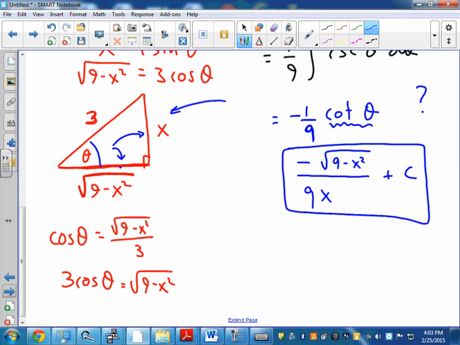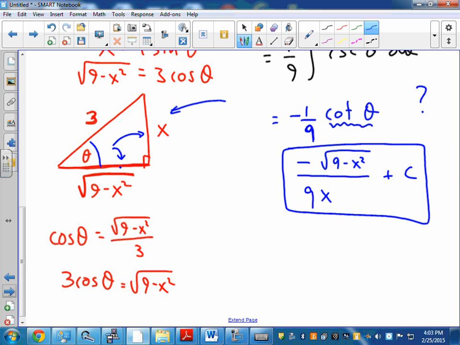Okay, let's do one more using this particular type of problem, and I'll pull one out of the book now. Let's go to the exercises. I want one that has a constant squared minus a function squared, and see if we can work that out. Okay, so let's go to problem number 19.